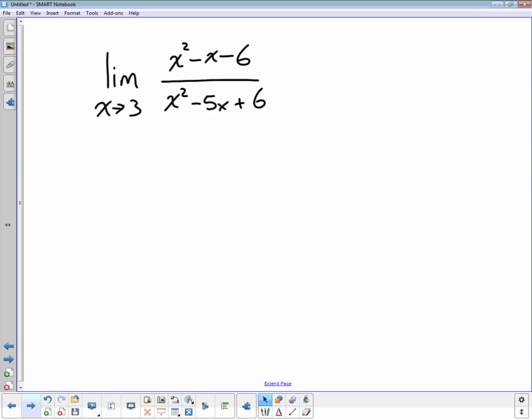Okay, it runs into a problem if you just plug in 3 right now, right? Yeah, you could plug it in up top, and if you got 0, fine and dandy, but that doesn't mean that it exists. If it fails in the denominator, then you know that it doesn't exist. So, save yourself the energy and do the denominator first, because that's where the failure occurs when you divide by 0.